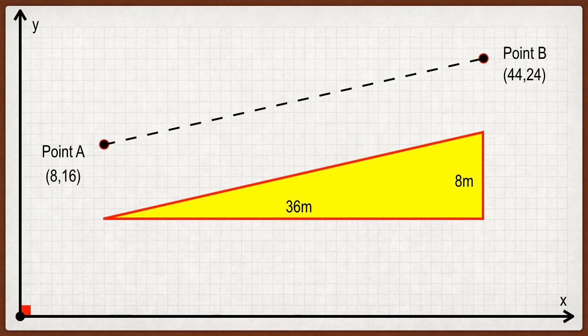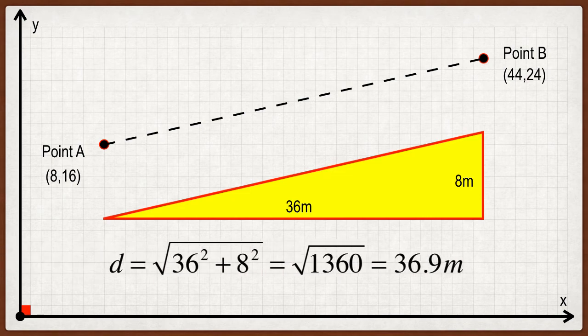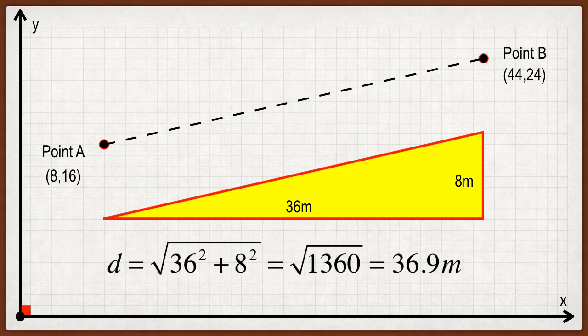All right, how would you do the Pythagorean theorem for this one? Well, the hypotenuse is, okay, the traditional symbol is c: a squared plus b squared equals c squared. So in this case, c squared equals 36 squared plus 8 squared. Go ahead and write that down. I don't have it on the screen for you, but you can write it down. Hypotenuse squared equals 36 squared plus 8 squared. That's the Pythagorean theorem. So the distance d is the square root of that. Make sure your square root goes over the top of all of that expression, 36 squared plus 8 squared, all the way out.